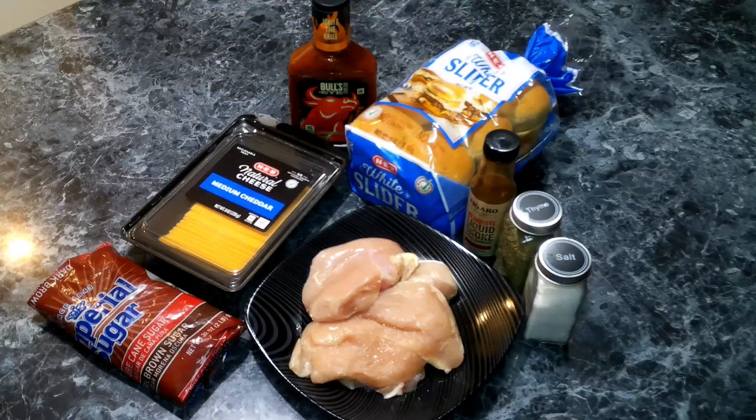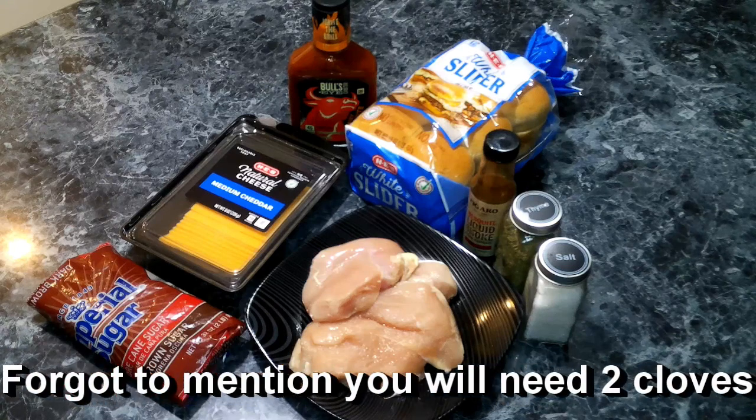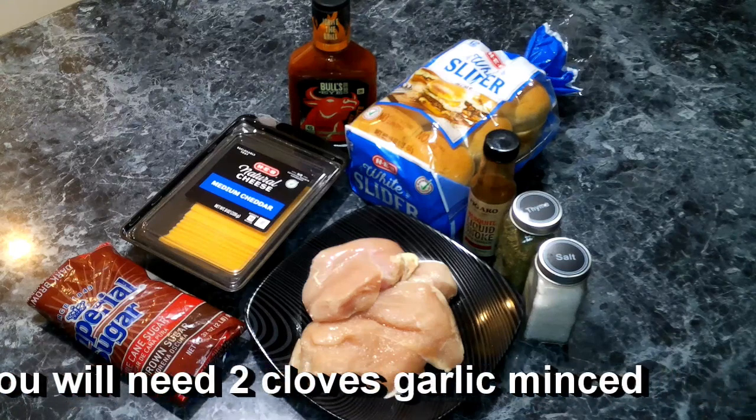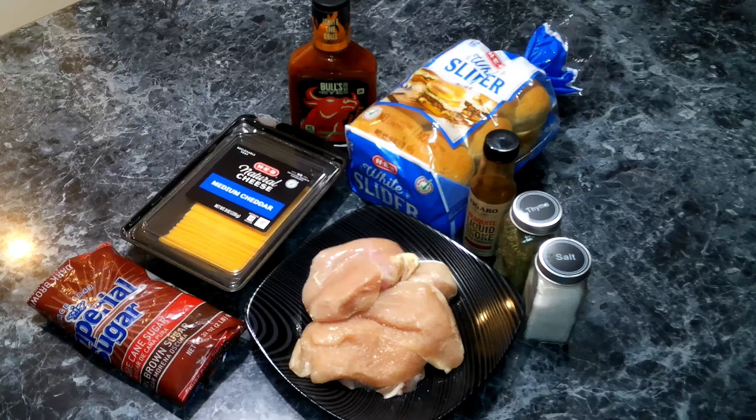For our barbecue chicken sliders, we are going to need the following: boneless, skinless chicken breast, salt, thyme, liquid smoke, slider rolls, your favorite smoky barbecue sauce, cheddar cheese, mild cheddar cheese, and brown sugar.